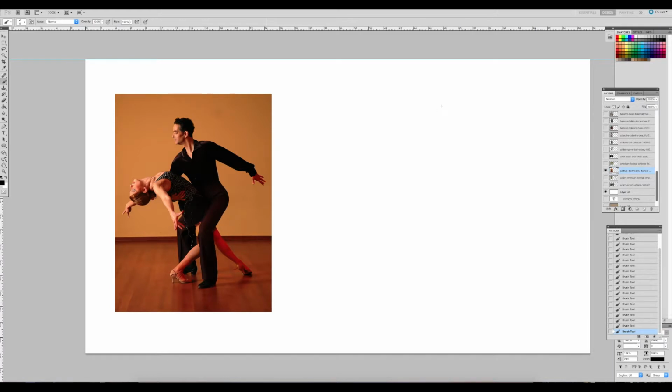So I might actually, what I would do is put down the gesture first, because it's the most important thing to capture that pose. Doing some ballroom dancing.